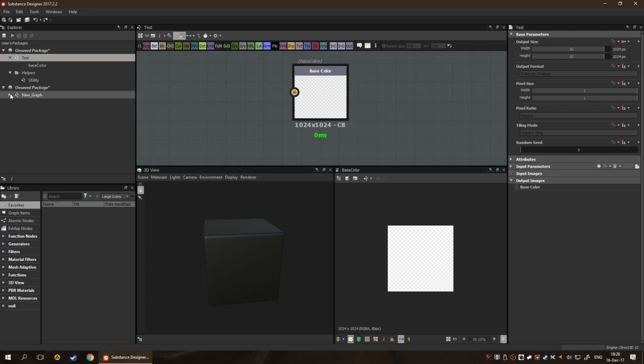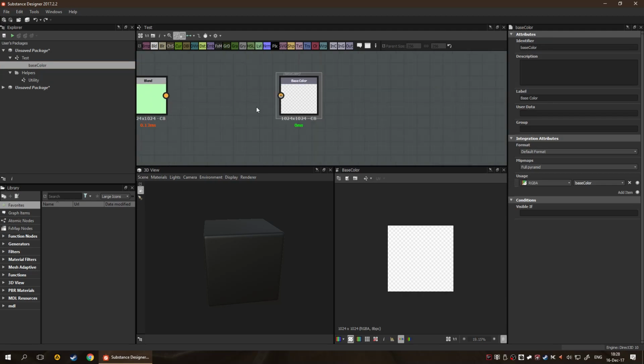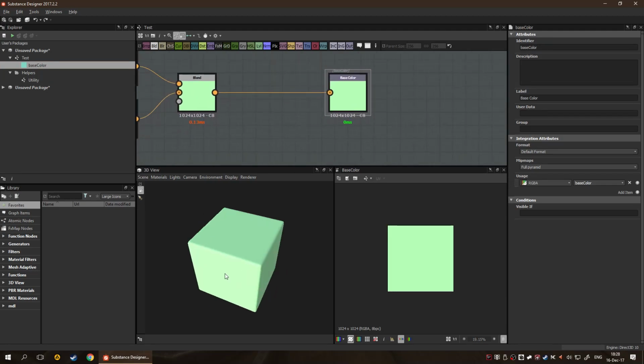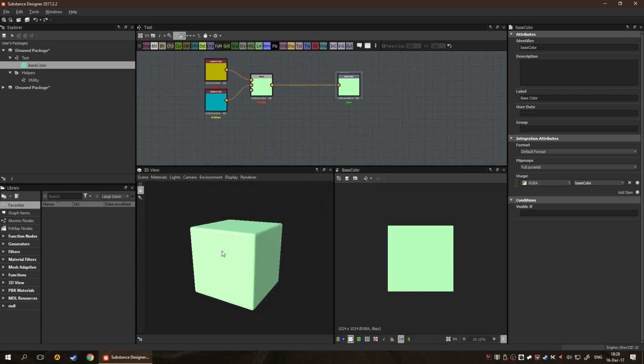So now that you understand that, whatever resources you have, you could always send them over to the other side. The point is that right now I could hook this up over here, and I'm going to have my base color being output. In this case, I only have just the base color. However, you have to understand that whatever outputs you have here will automatically be applied to whatever it is you're looking at right now.